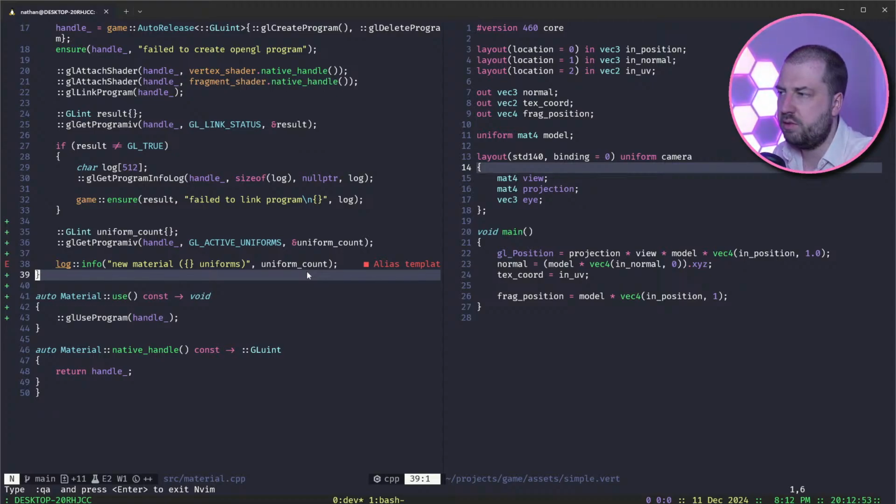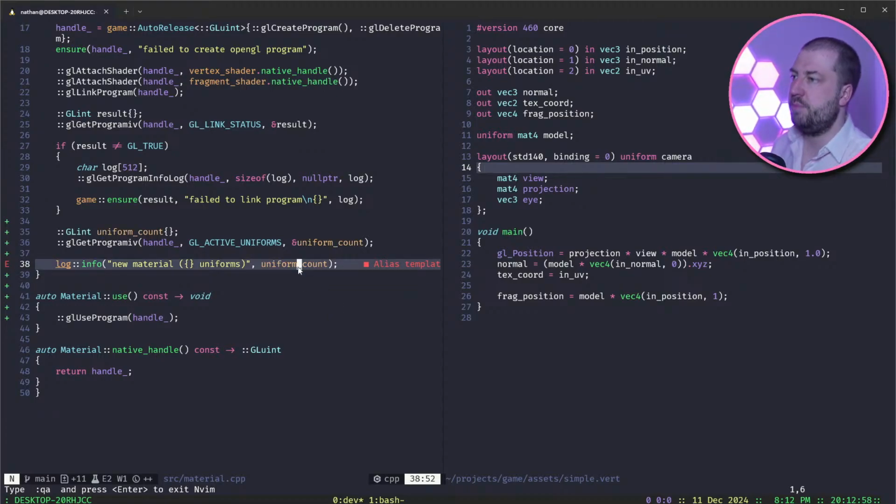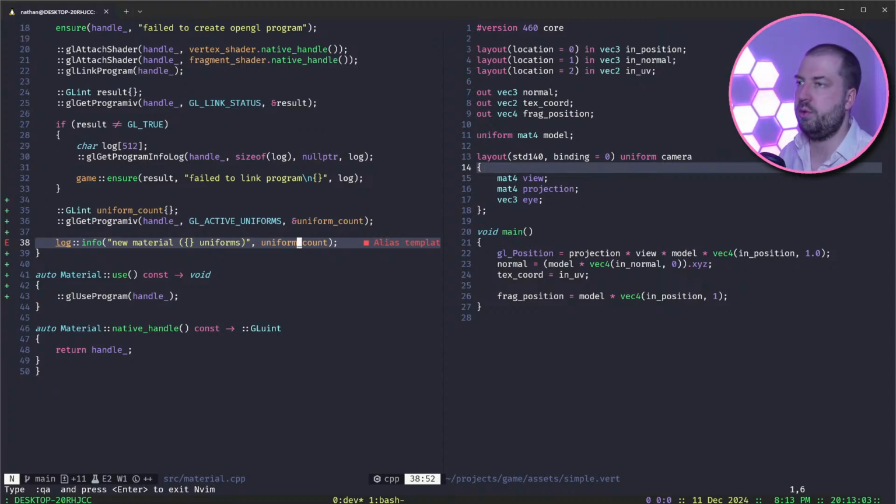Then how do you set them? How do I get the location of one then? Because I still want... We'll dump the names and we'll see what happens. It might be that some of them are like internal names or something. We don't get a bind point for them.